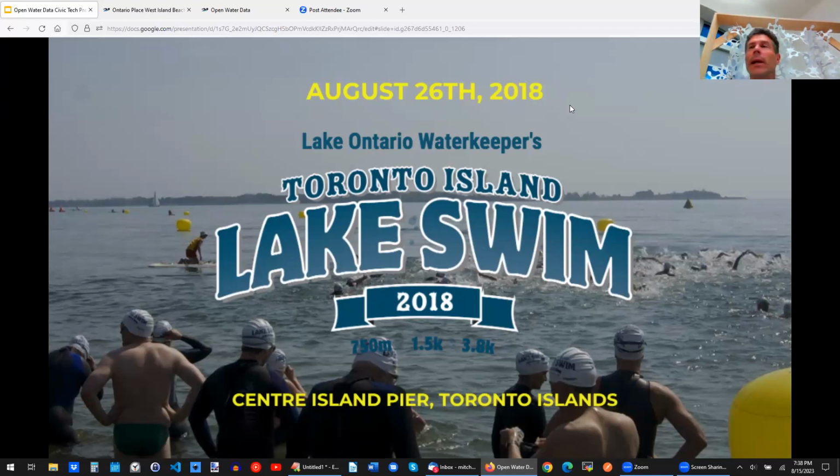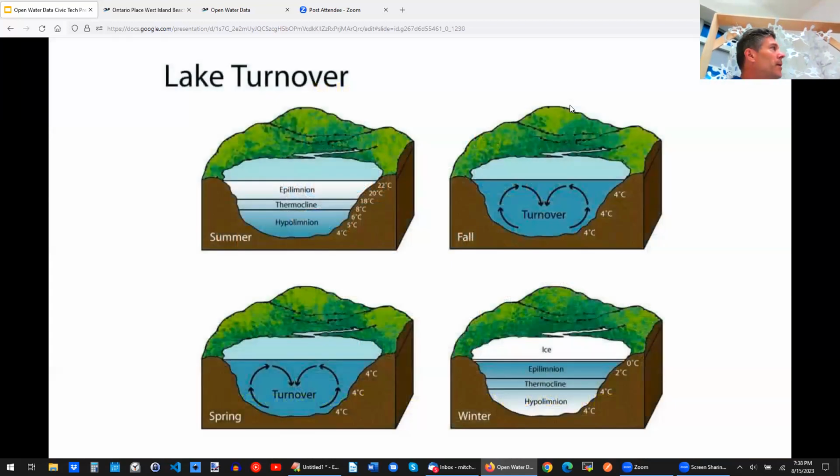And after running the Toronto Lakes Swim for 6 years, we had to cancel it because of the flooding on the island, and then the pandemic happened. But this effect, the lake turnover, I don't know if any of you have ever had to deal with this, but the lake, we've seen the water temperatures go from 23 to 4 overnight. And you can go from just beautiful water to like fog. And it's this lake effect turnover that happens where you get a storm or lots of wind that'll move the water column and the bottom comes to the top.